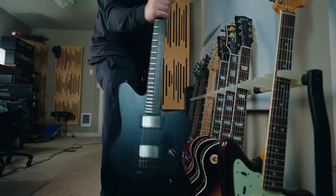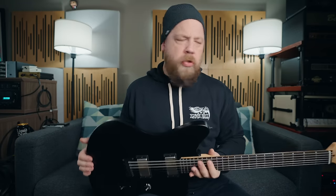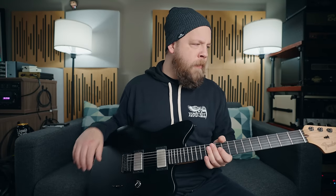Guitar number 9 is a guitar I first fell in love with on tour. Drag Downer was on tour with Wage War and Beartooth. Cody and Seth from Wage War played some custom Jim Root Jazzmasters, and I was like, those are the coolest guitars ever. I've never seen one in person. And they're like, oh dude, play it. Go and rip some songs with it, check it out. And I was absolutely in love with the Root Jazzmasters.